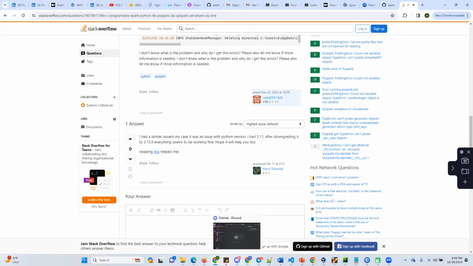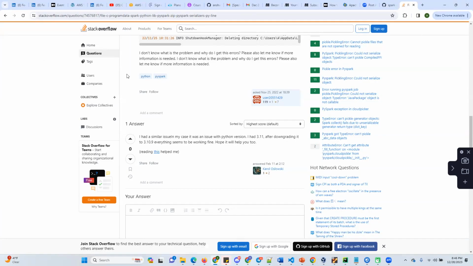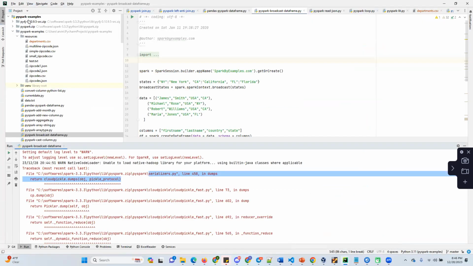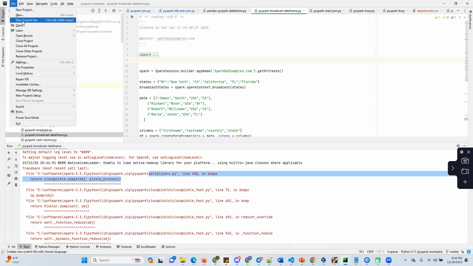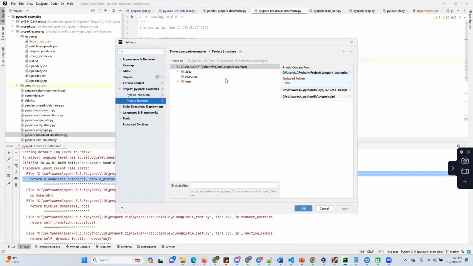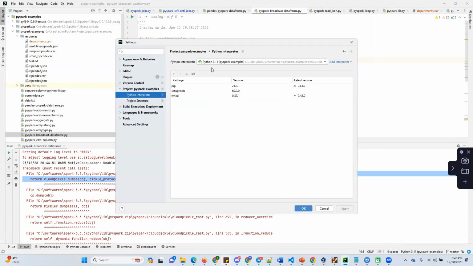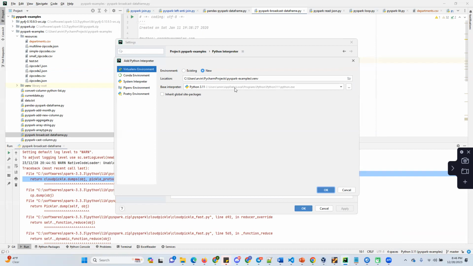I need to change my Python version. This is the Python setup, and this is my local Python 3.8.